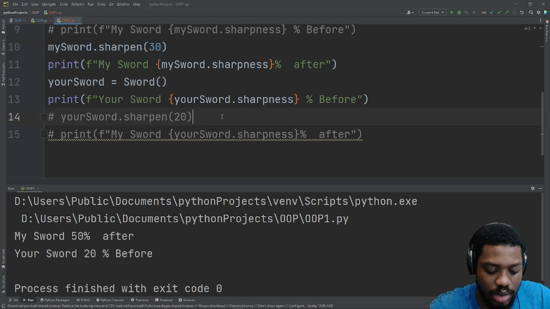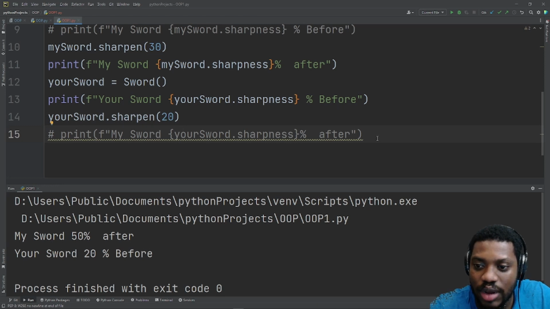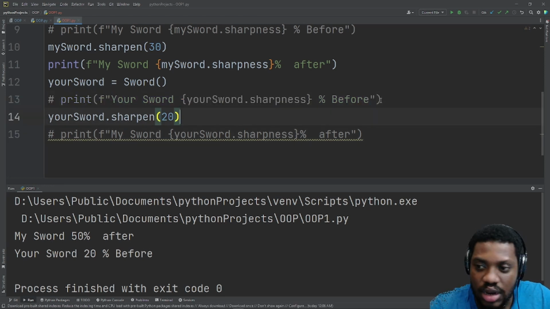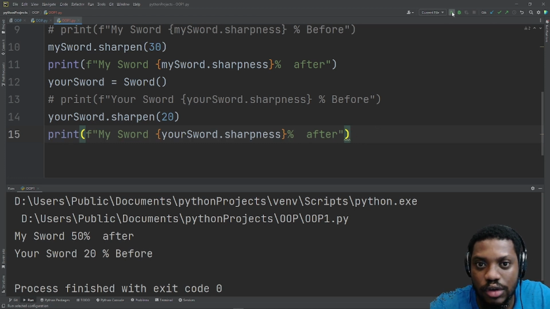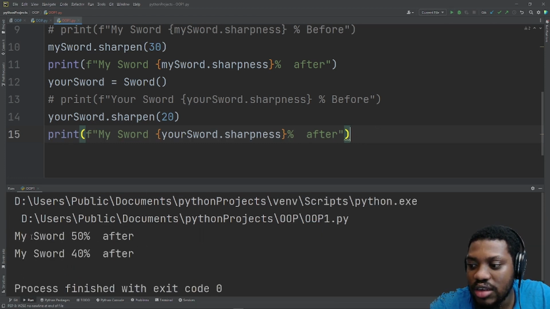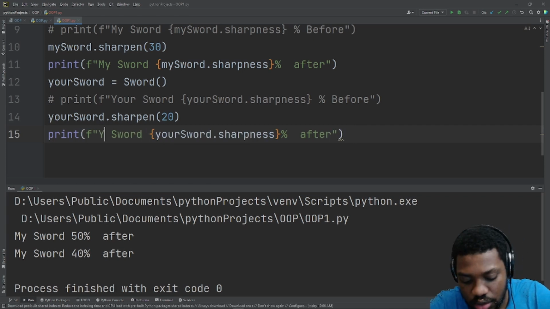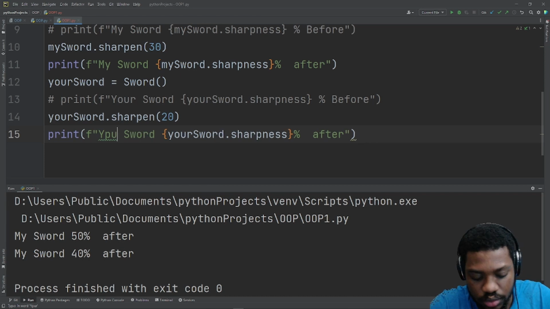If I sharpen my sword by 20%, then the value of your sword will not be changed as well. So let's run this code again. Let me change this, I did not put this well, your sword.